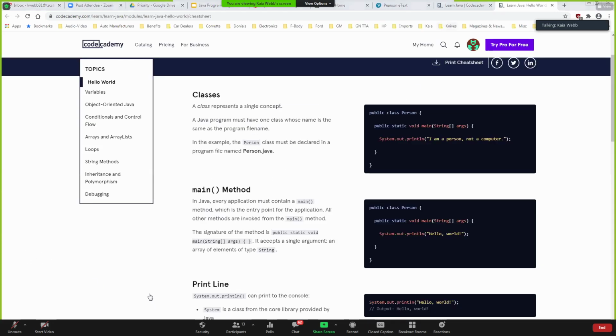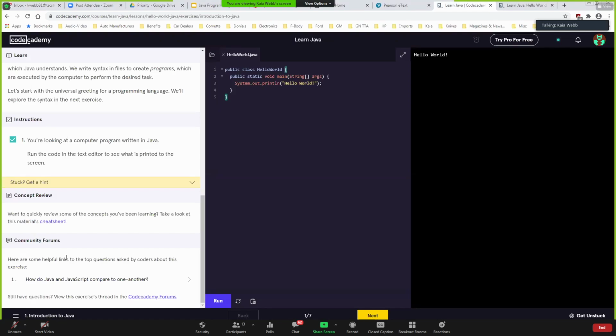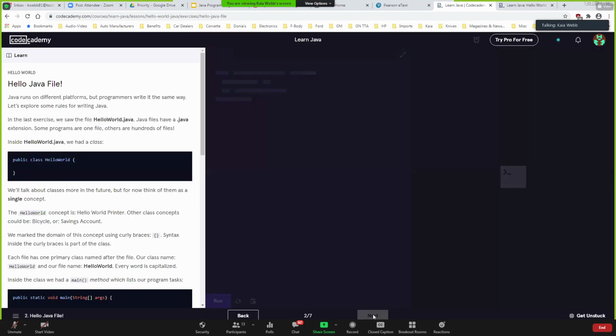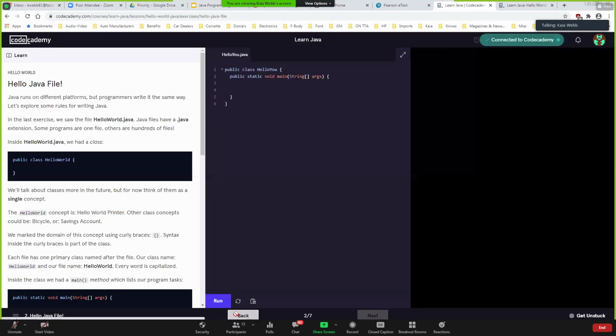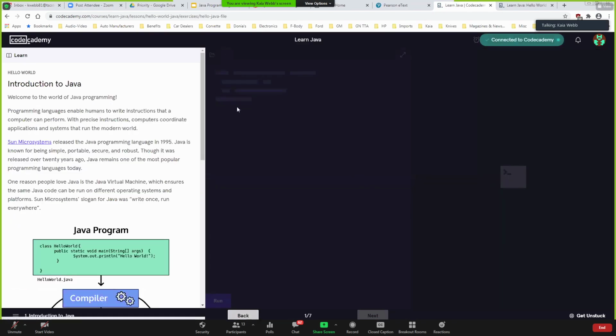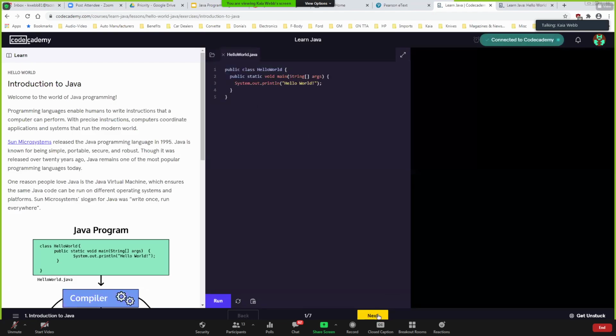And down here, if you're really stuck and you just want to see what other people have gotten, you can ask somebody on the team if you happen to see them, or you can look at the forums, so other people might have the same issue as you. Once you finish the exercise, there'll be a little next button that highlights itself, and you can click that. And you can always go back if you're having trouble in the next lesson. Maybe there's something in the last lesson you missed.